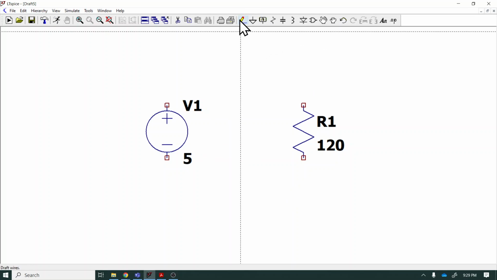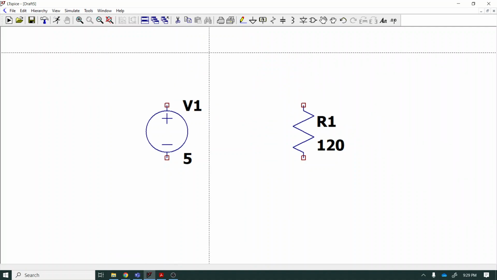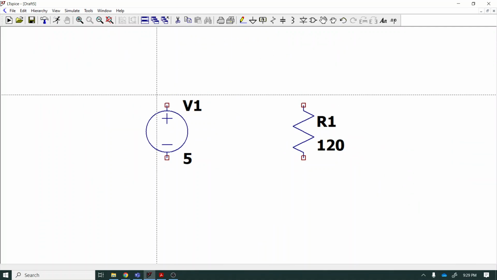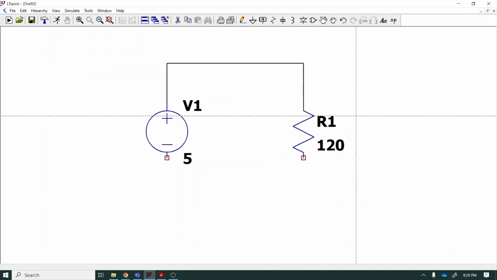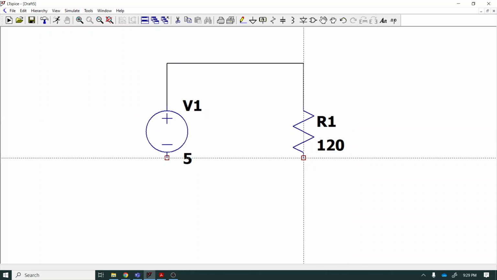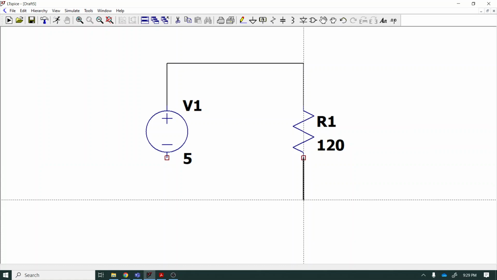So what I want to do is connect these two components with wires. So I use the little pencil tool up here, and the cursor changes into these two lines. Click, click, click, and click. You'll notice as you draw, the lines are confined to a grid. Everything is lined up to a grid. You can't draw diagonal lines or anything. It's only straight lines. So click, click, click, and click.